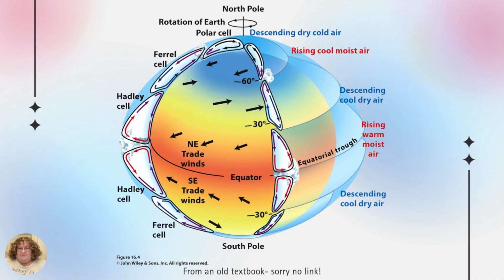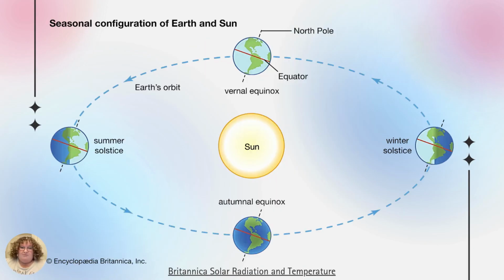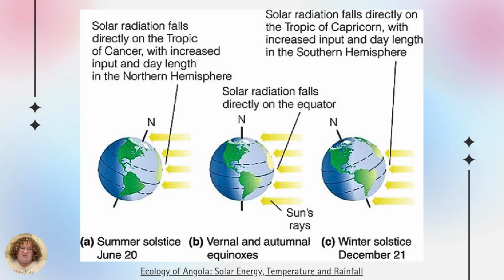Now, like I said, we were operating under the assumption that the equator is getting most of the sun throughout these diagrams. And like I said earlier, this is what's happening throughout the year. Our seasons are changing. The sun is more intense in each hemisphere at different times of the year. And this is kind of what that looks like. So during the summer solstice, the northern hemisphere is pointed towards the sun, getting more intense energy from the sun. And in the northern hemisphere winter, the southern hemisphere is getting more intensity from the sun.